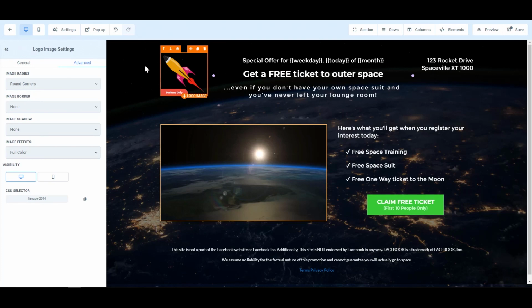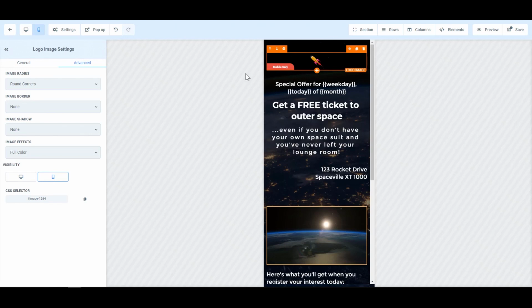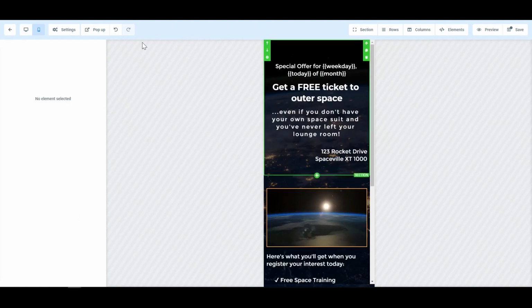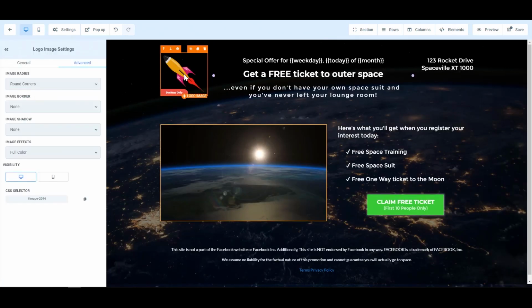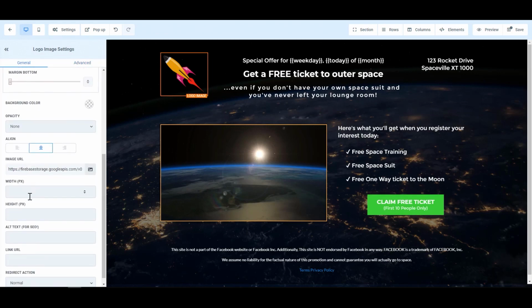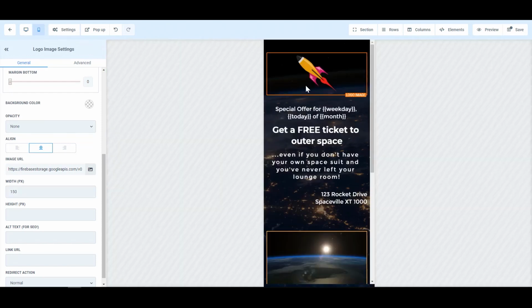There are still other ways you can do it. For example, let's go back to this mobile-only one, and I'm going to delete that. I'll go back to the desktop and say let's just use this for both, but I'll put a width restriction on it. In the general area, I can say I want a maximum width of 150 pixels. This doesn't really change it at this size, but if I go to the mobile, you'll see now, instead of taking up the full width, it looks a much more normal size.